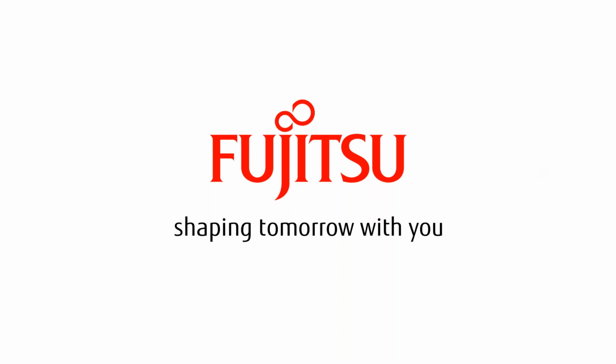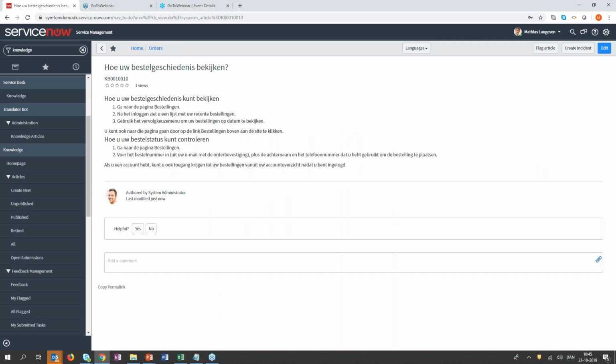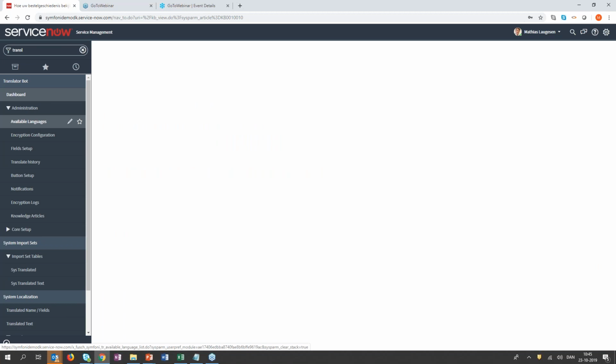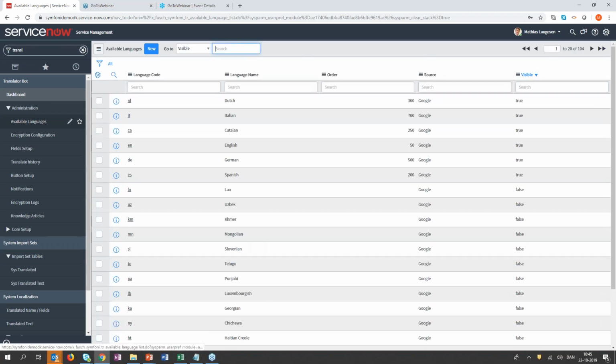The next question I've gotten is, what is the work required by the organization and how much is built in? So when we are implementing this, we will ensure, as a part of the price that you're getting, that our experts from Fujitsu will come in and implement it for you. The only thing that you would need to do is, let me give you an example here. If you go into our Translator Bot, the only thing you need to do is the administration. So you would need to go in and choose which languages should be available. And that's basically after it's been deployed to production, you just go in and enable a language.